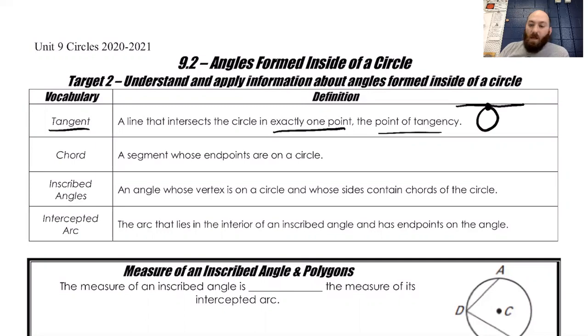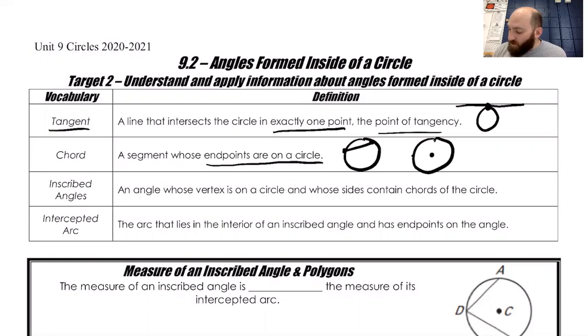Okay. A chord is a segment whose endpoints are on the circle. So any time that I can put 2 points together like that, that's a chord. We've actually already done one of these. We just have a special name for it when it goes through the center. It's a diameter. Just something to be aware of, that my diameter is also a chord. So we might do certain relationships with chords and diameters that kind of match up.